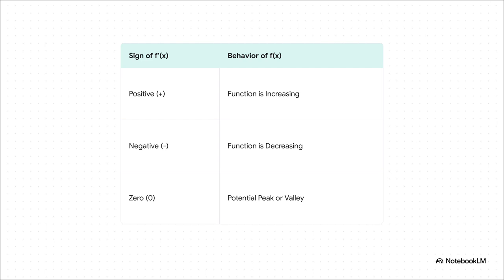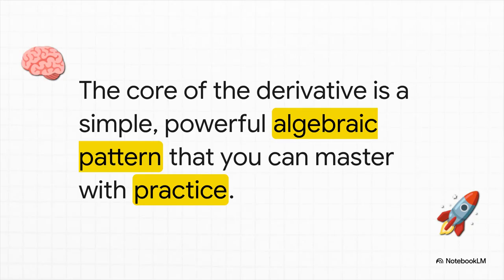And here's the most exciting clue. When the derivative is exactly 0, the slope is perfectly flat. That's a huge signal that we might be at the very top of a peak or the very bottom of a valley. So what's the big takeaway from all of this? While calculus gives us this amazing new concept of the derivative, the engine that makes it all run is just algebra. It's algebra you're already familiar with. At its heart, it's all about that 4-step pattern: expand, factor, cancel, and shadow. It's a process that you can absolutely 100% master with practice.